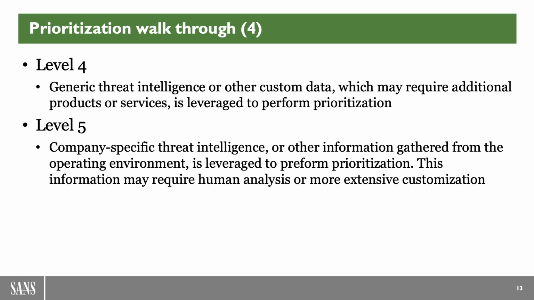And when you do, we say from level 5 with the prioritization, we're looking at it specifically from company information. So not just the generic feeds we're getting in, but what am I generating myself, or able to ingest from a threat perspective, that I can then fuse into this prioritization process and leverage. Really get it so it's not just generic, hey, this is what's happening in general on the internet, but down to this is what's happening to me as an organization, and this is really what should matter when trying to deal with the prioritization of my vulnerabilities.